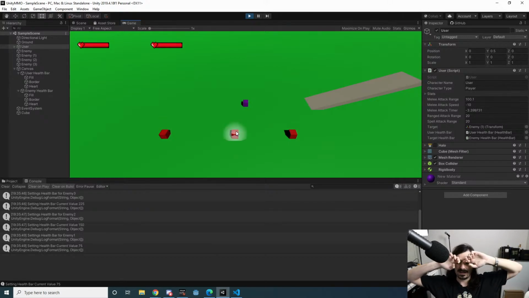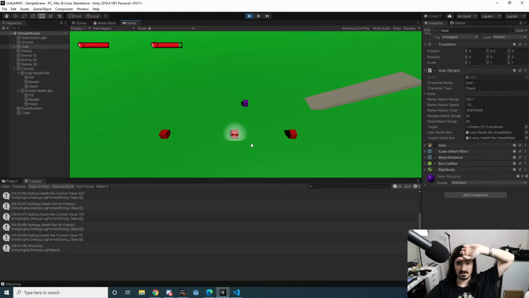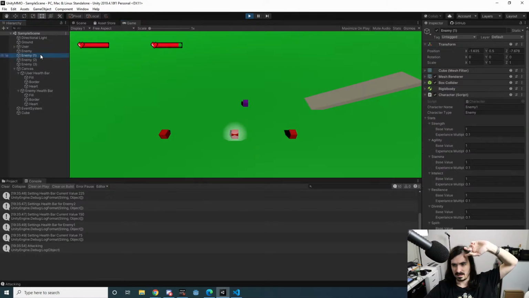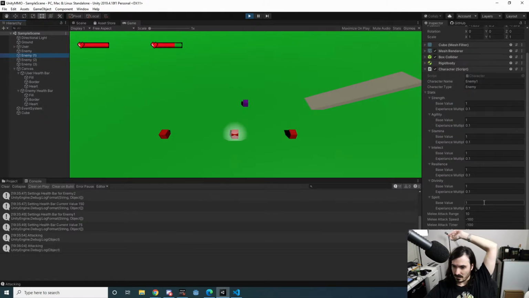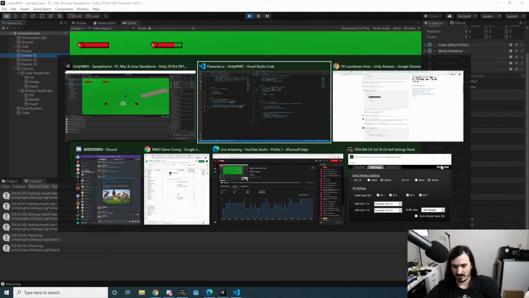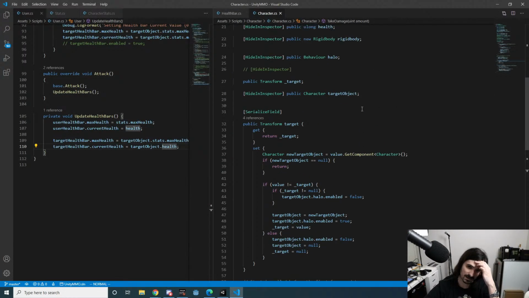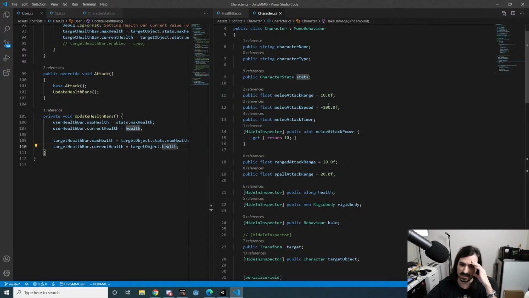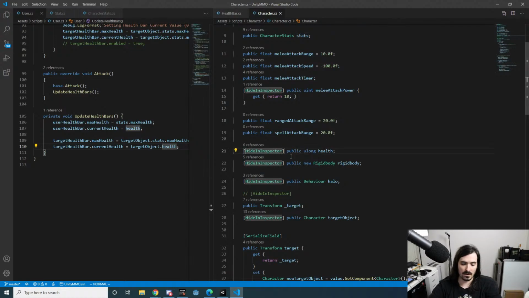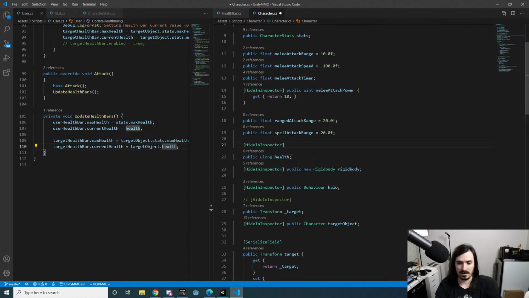Oh, okay. Wait. I think this is starting to work again. See, that's target is. What's my target again? Enemy 1. Let's see the health of enemy 1. Where's health? Health doesn't show up because I've got it not set here as public. It's set as private. Or no, it's set to not show up in the UI. There we go.